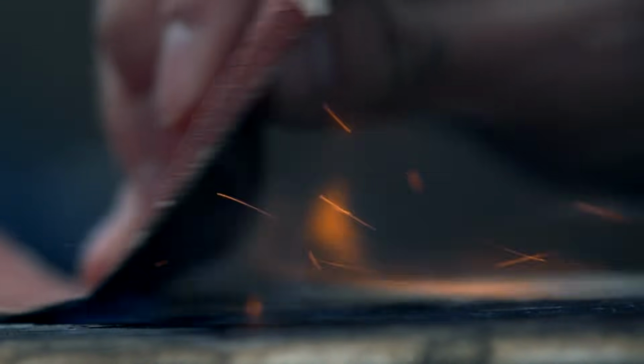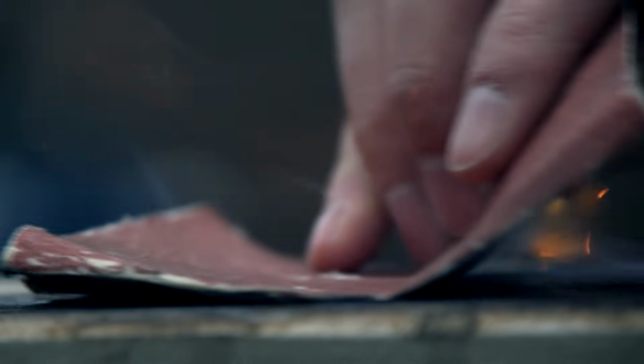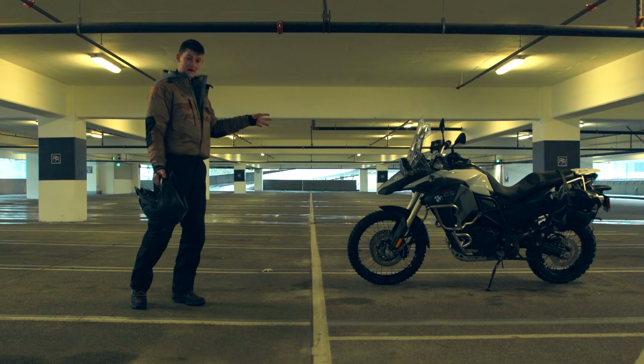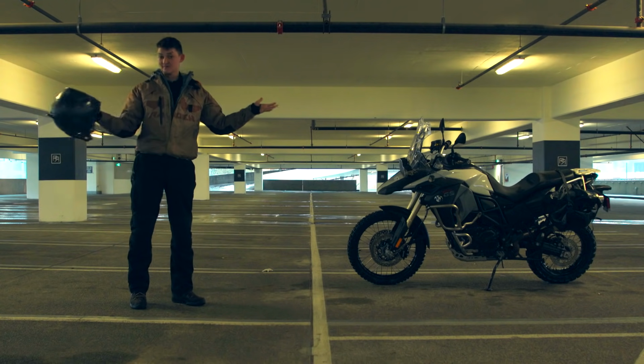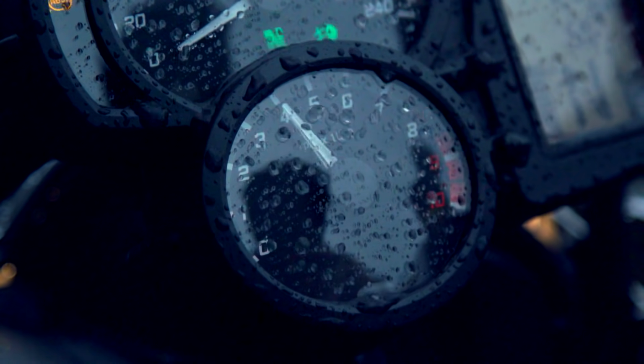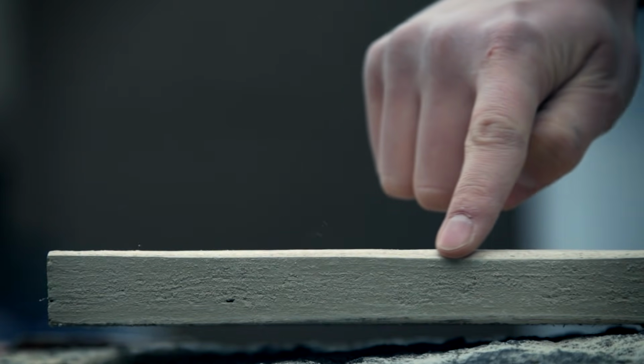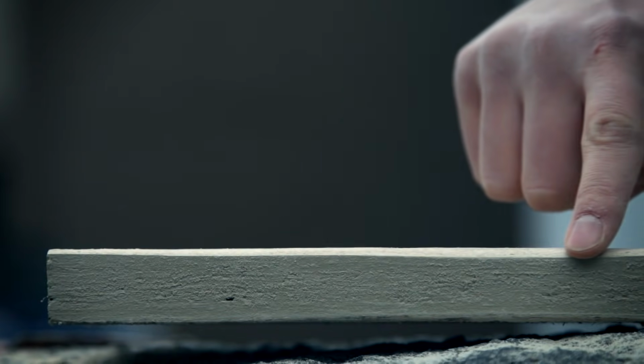Wrong. You can also spin an engine too fast, building up enough friction heat to soften the piston rings. If that happens, the surfaces will warp as they cool, and they won't match. Okay, so hard break-in is crap too. I should probably just cruise at middle RPMs for the first 1,000 kilometers. Wrong again. If I stay at 4,000 RPM for the entire break-in period, I'm only teaching my engine one type of heat and pressure. When I eventually go beyond that, it'll feel the notch.